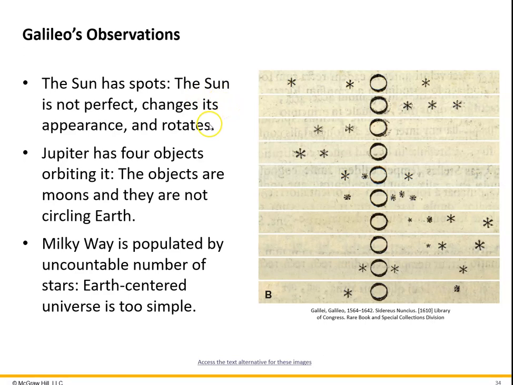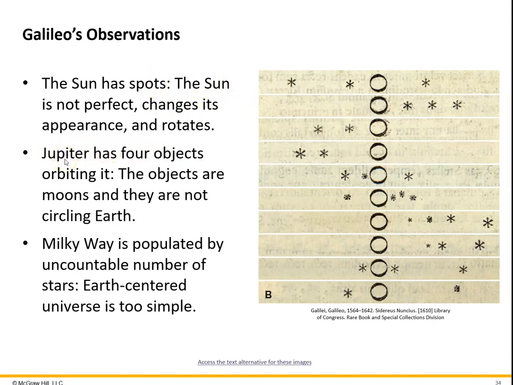And towards the last 10 years of his life, he lived in his villa, well, he was actually, we'll get to this shortly, under house arrest, and he was completely blind for the last 10 years of his life. All right. So, but certainly before that happens, he makes some other observations.